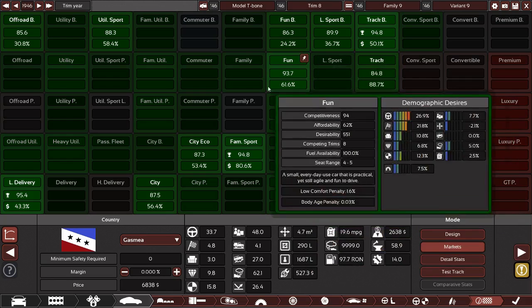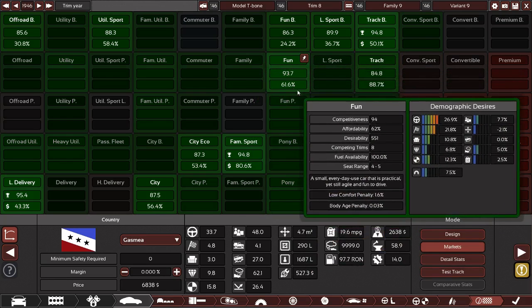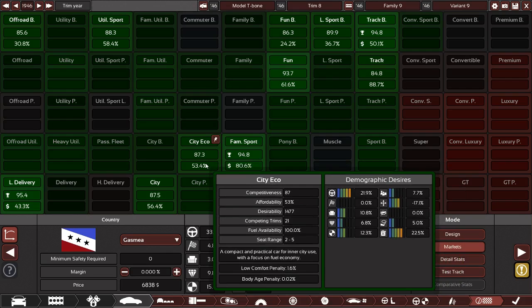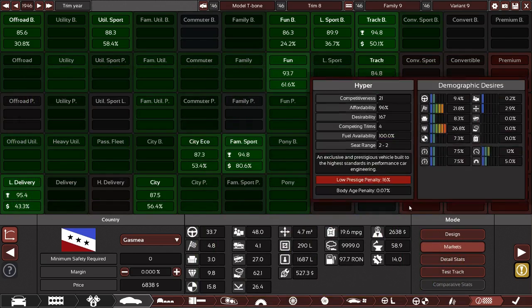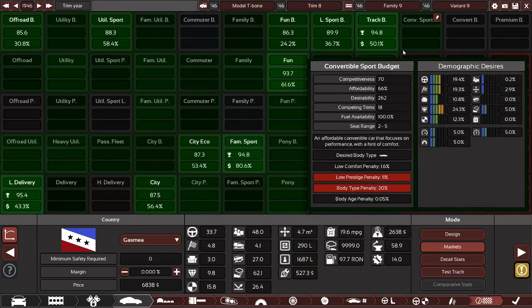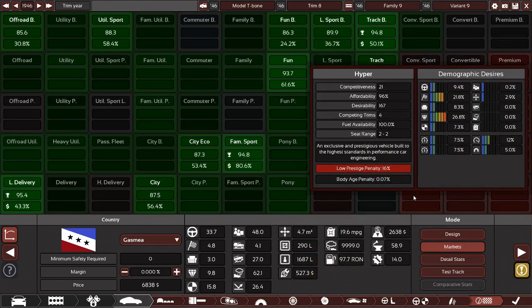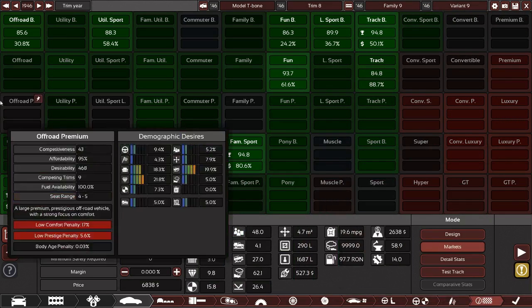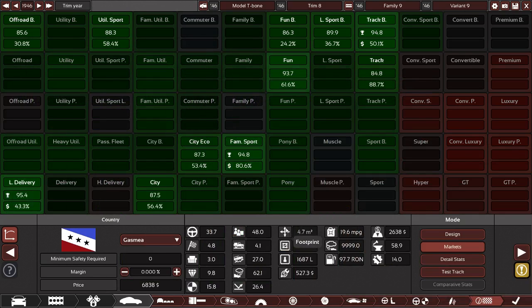The markets. Family. Safety practice. Ooh, an economical one. We made a good city car. A little light delivery car. A budget fun car. A little budget track car. It is the absolute opposite of a convertible luxury car, though. We had a nice little car.